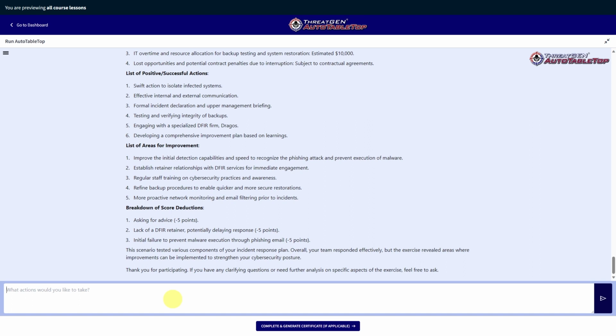So, play around with it. It's amazing, all the different aspects of what you can do, all the different things you can tell it to give you, like the log analysis, the scenarios it can create. Your imagination really is the limit here in terms of how you can have it direct exercises and what scenarios and injects you can throw at you.